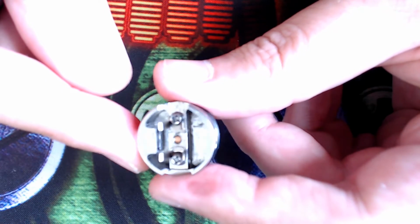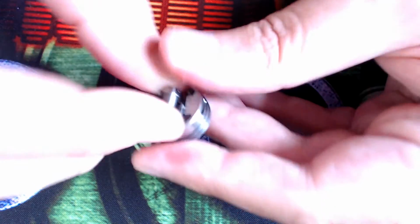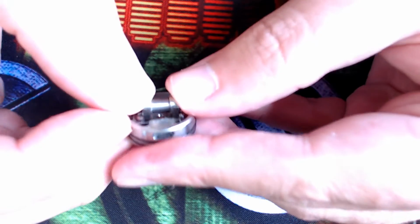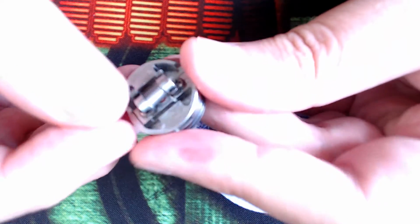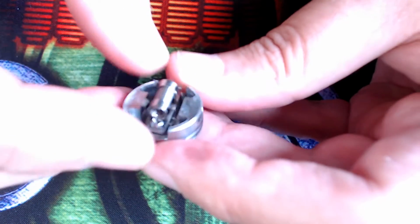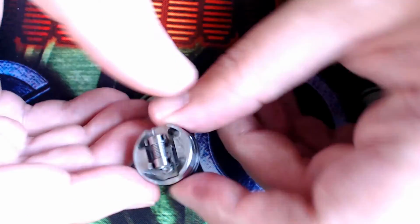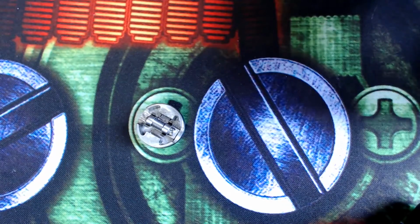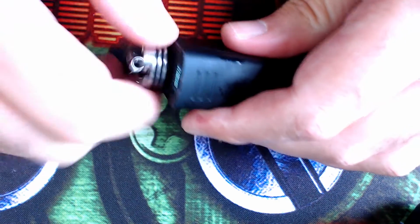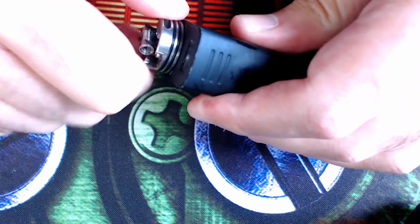And what happens is you get your coil and you just pop it. These are the coils, sorry. They've got like a fuse end to each end of them. This is the 1 ohm coil that we're going to be trying out today. But that's it, you just pop it in there, it grips it, gets good contact, and it's just a case of wicking it and giving it a go. So what we'll do is I'm going to bung this on my mini volt, because I think it's going to look quite cool with a little 1 ohm build on the mini volt. I think it'll look quite the thing.